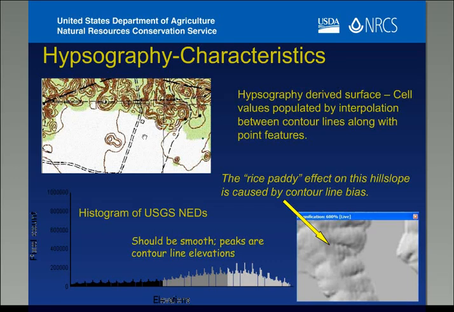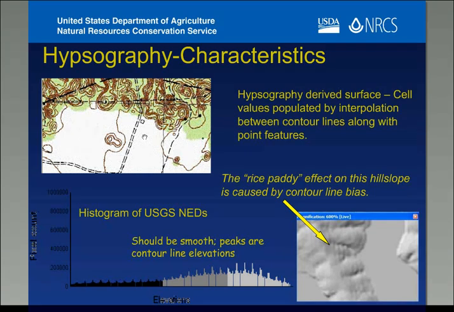And another thing about hypsography data, generated DEM data, is the contour interval. As we see in this upper left corner, in this wide area where there's no contour lines, the contour interval is coarse enough that it's not capturing any relief features or characterizing the surface there.